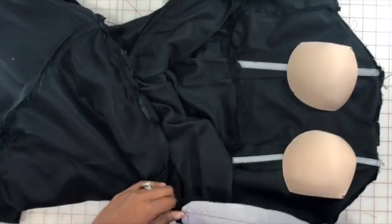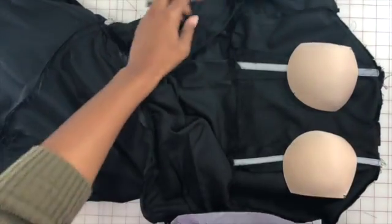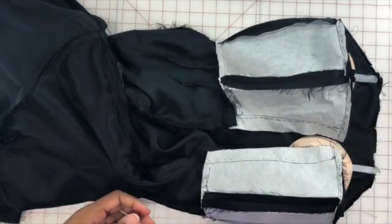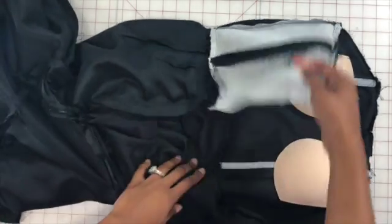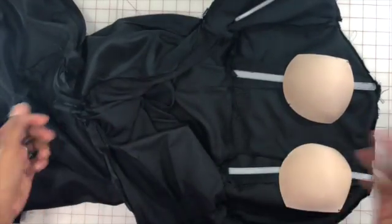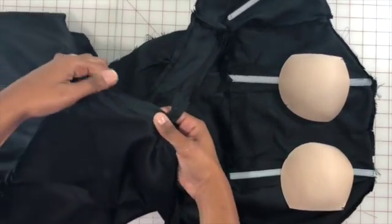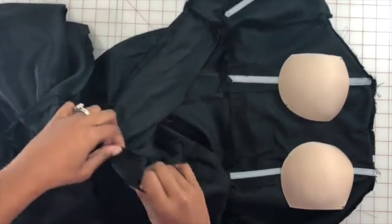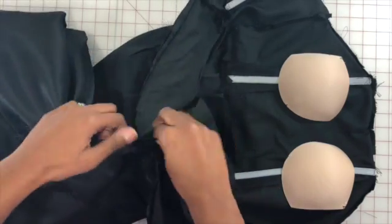So this is what we have. This is my prick stitch, and this is how I have joined my lining and my main fabric to my zipper. This is the inside of my garment turned inside out. You can see down here where I made that stitch for the bottom part of my dress on the main fabric, and I did the same thing on the lining fabric, making sure that they kissed.